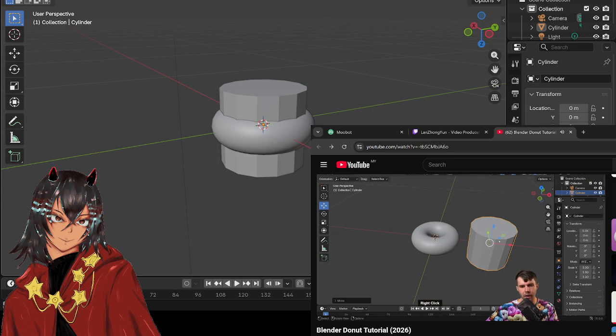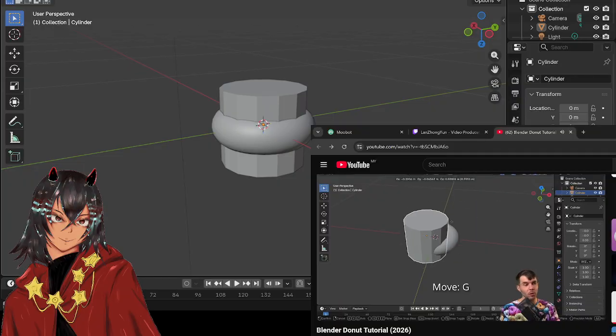I will say most Blender users don't actually move things this way, because it's a lot of effort every time you want to move something to go to the sidebar, activate the tool, click it, and move it. Instead, they remember the hotkey, and the hotkey to move in Blender, and you'll be using this a lot, is G for grab.